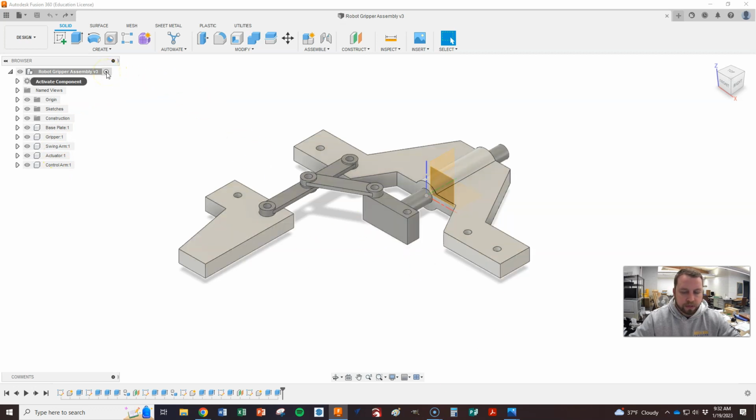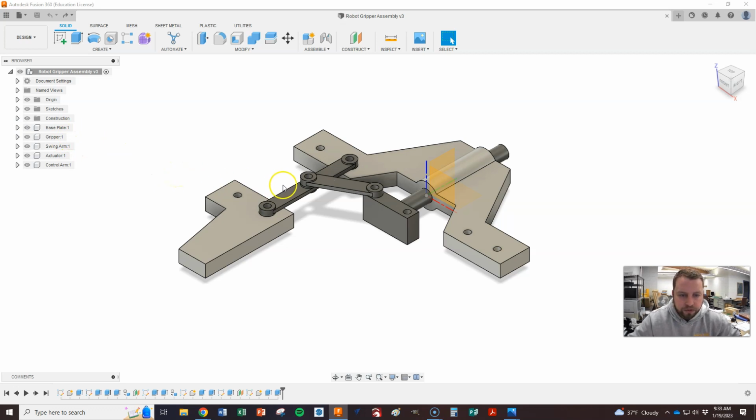And so my dot up here for my active component is actually an assembly. To start looking at some symbols, when I have multiple boxes, cubes, right up there, like this little symbol that you see, that means that this drawing, this file, is an assembly file. If it was just one block like this, which a lot of our drawings are, that means it's a single component. So it all depends on what you're doing, but the blocks represent components. And then the bodies look like this. There's all those logos and symbols that you can see that will help you figure out what's going on. So just be aware of that.